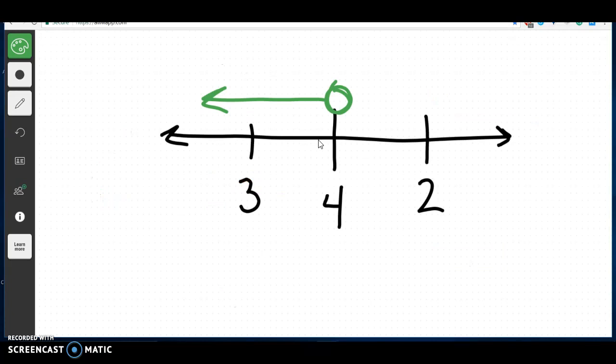Let's do one where we get a graph and we have to show what the inequality would be. If I got this graph, we know that we have x and 4. It's centered at 4. I know that I don't get 4, so it's not going to be equal to. And I know it's going towards 3. So I know that 4 is bigger than the x values I get. I'm not going to put an equal to sign underneath because it's an open dot. It's shaded towards smaller numbers, so I know 4 is the biggest number. Okay. Try the different graphing problems today.